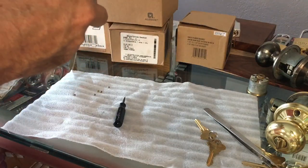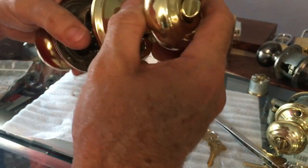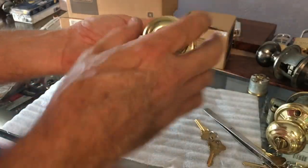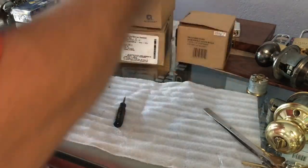As some of the comments mentioned, nobody's really fond of these, but that's what we have to live with because that's what Schlage makes now. Yes, there are other designs. Yes, there are other locks that are made better, but the design, it's a big box. It's a mass market thing. It's something that's out there.